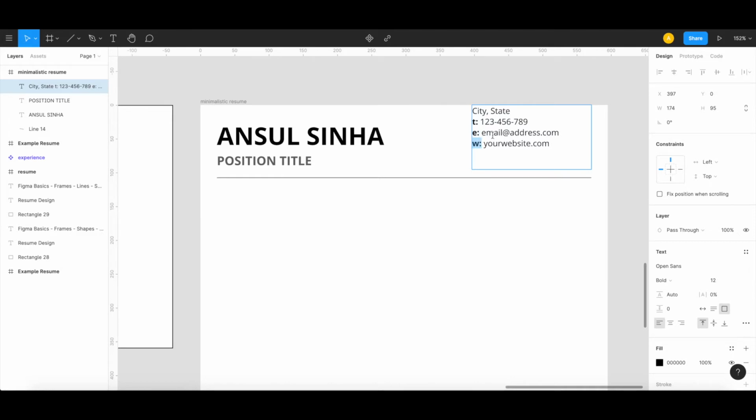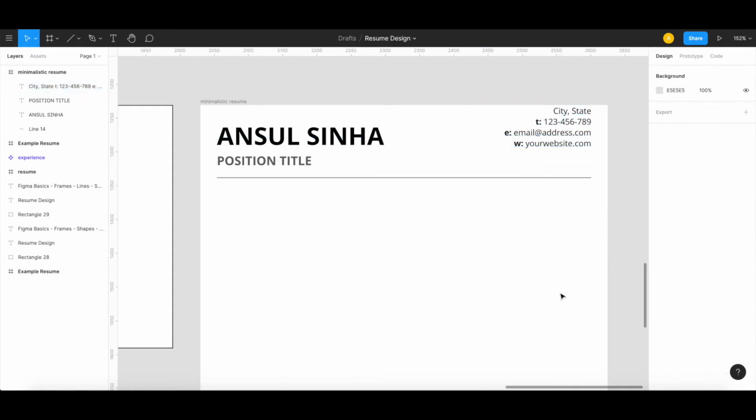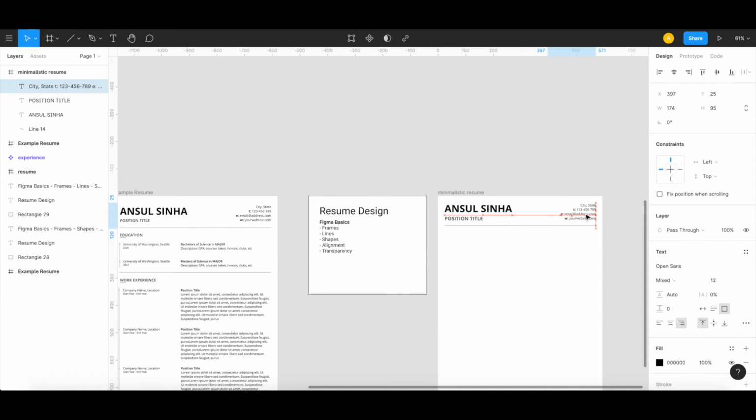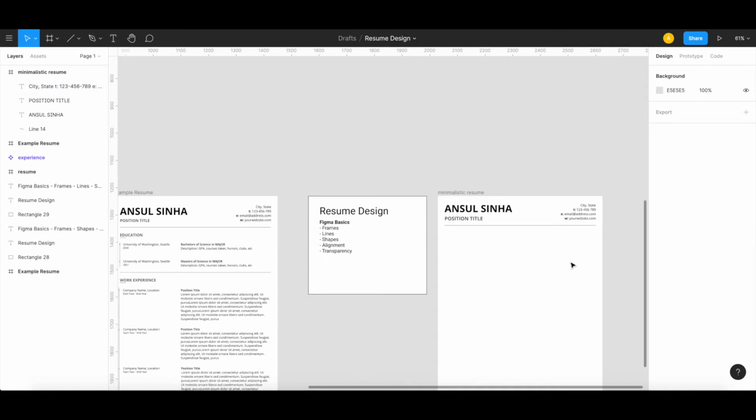Do the same thing. And now I'm going to highlight all of the text, and I'm going to right align it. How I'm going to do this is going back to the text section. At the very bottom of the text section, before you see fill, you'll see the option to text align left, text align center, and text align right. So go ahead and click on text align right. The very last thing is to use Figma's inbuilt alignment tool to align this to the right hand side and next to the name header. There we go. That's all it is.